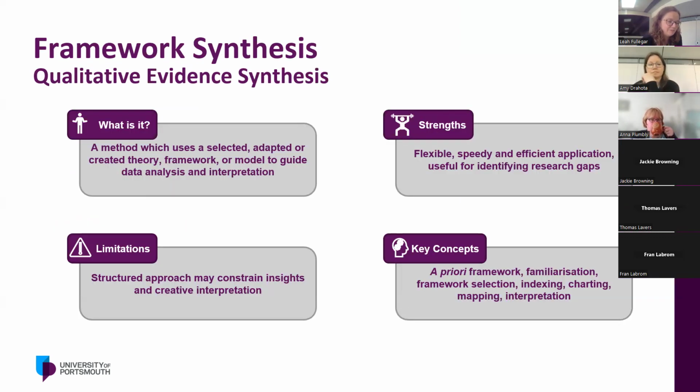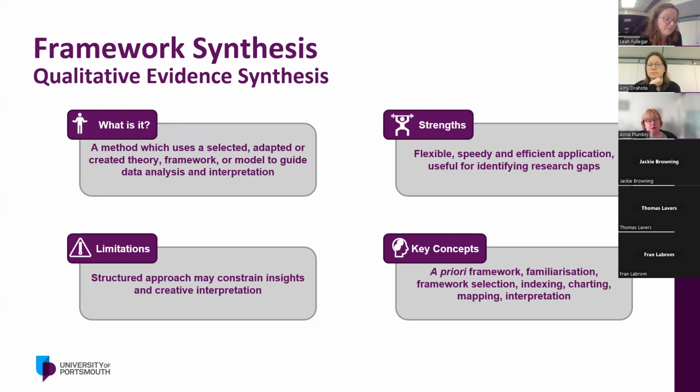Our next method we'll briefly talk about is qualitative evidence synthesis. Our next method of qualitative evidence synthesis is framework analysis. So this method involves using a theory or a framework to guide data analysis and interpretation. When I say framework or theory, this just refers to a lens through which you will view each study's findings. So for example, I might choose a theory of social inequality to look at studies reporting on the experiences of different ethnic groups in accessing mental health support. The theory I've chosen might not exist explicitly in that data. However, that's the lens I will look through when I view the data.